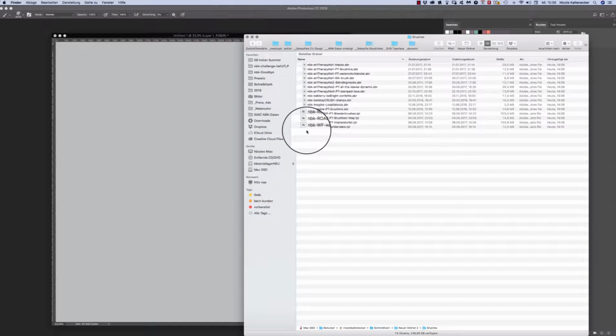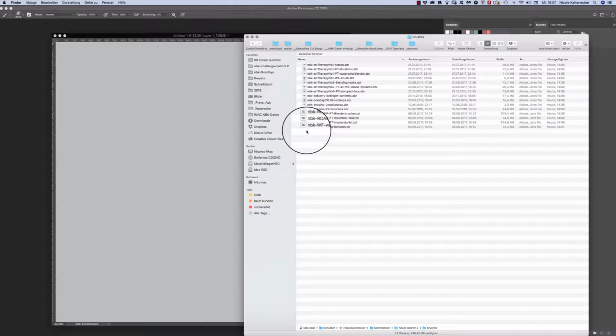I have brushes when I offer masks. I always have an ABR, a brush file, with it. So if you are a brush lover, you can use the mask ABR file, or you can drag and drop the PNG file. Okay. Brushes are so versatile. It's such a big thing. What I offer here for you as a customer is maybe only a scratch on the surface of what Photoshop can do with brushes.